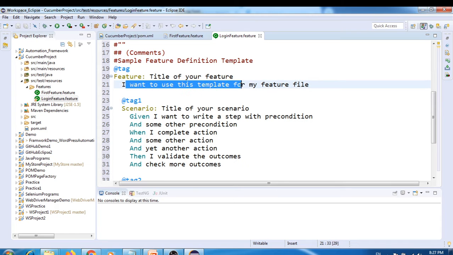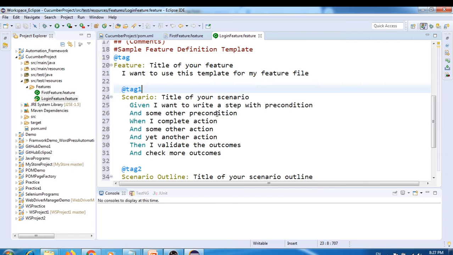I want to use this template for my feature file, so you can use this template when we create the feature file. Here you can see we are going to use tags as well. Regarding the tags, we'll discuss in coming videos, because we are going to see the basic things today. So we are not going to talk about the tag-related things today.